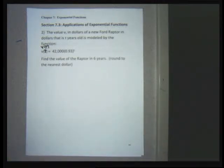So the final exam is completely optional. Nobody has to take it, and there shouldn't be any question as to what your grade would be if you skip the final exam and what you'd have to get on the final exam to improve your grade. The final exam can't hurt your grade, so if you had enough points for a B going into the final exam, took the final exam and got a 0 on it, you're still going to get that B. So you can't hurt your grade to take the final, and I can certainly help you figure out exactly what you need to help your grade on the final exam.